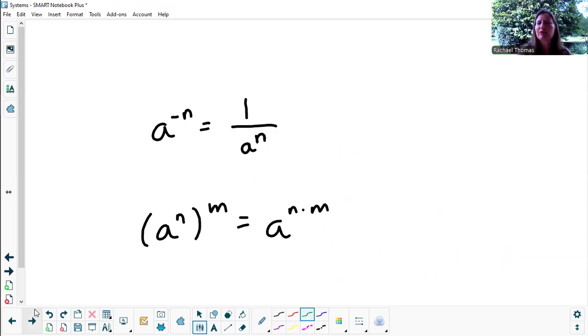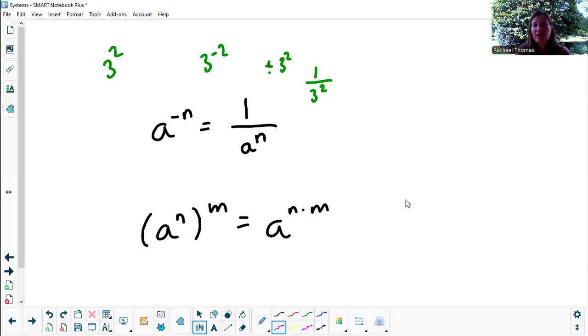Now, in a very similar way, that means that if I have a to a negative power, that's like dividing by a to that power. Remembering that, if I said 3 to the 2, that means multiply 3 by itself 2 times. If I asked you to do 3 to the negative 2, that's really like asking you to unmultiply by 3 2 times. Isn't that really the same thing as dividing? Unmultiplying is dividing. So 3 to the negative 2 really would be like divide by 3 to the 2, or we could say 1 over 3 to the 2. Putting a number in the bottom of a fraction means you're dividing by it.